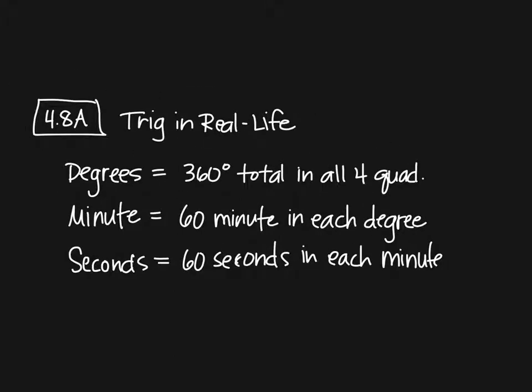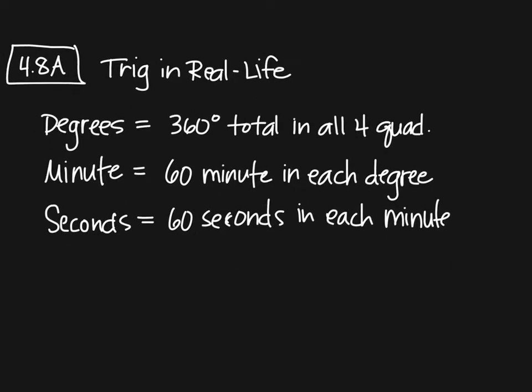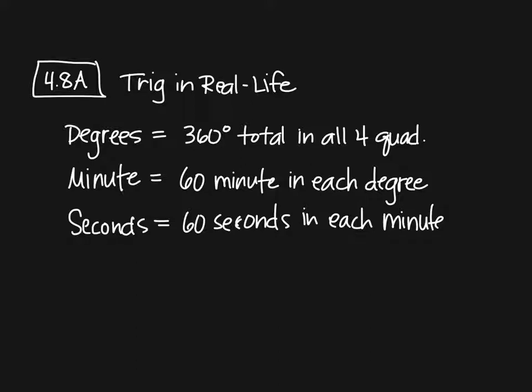All right, so the way we write that is if you want to specify the degree, you write it like this, 47 degrees. If you want to specify the minute, then you put 18 and you put a little hash mark, which means how many minutes you go beyond that. And then if you want to specify even a smaller section, you would say 25 or something like that, and you'd put a little double hash, and that means seconds.